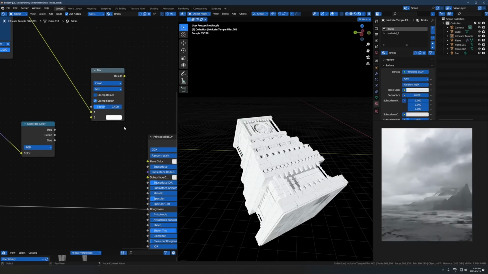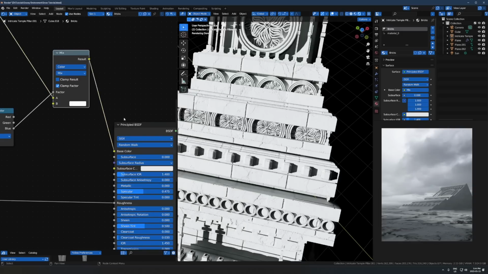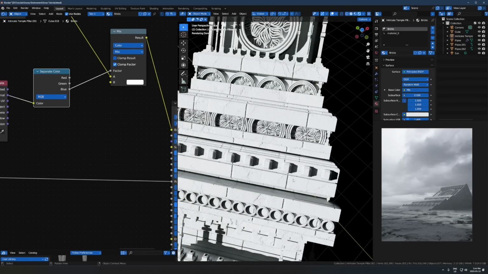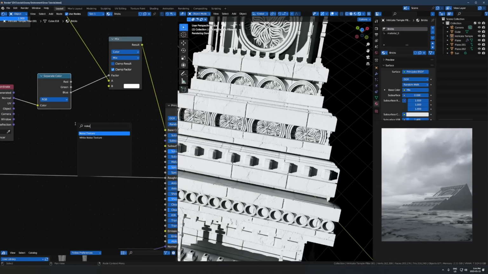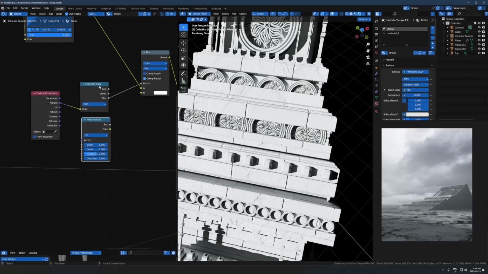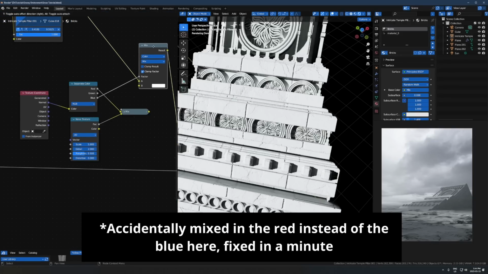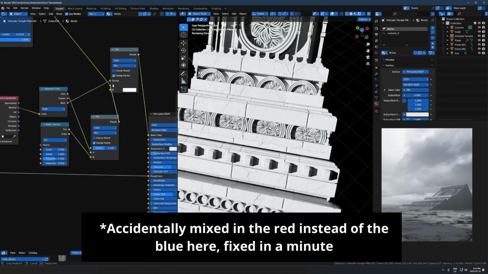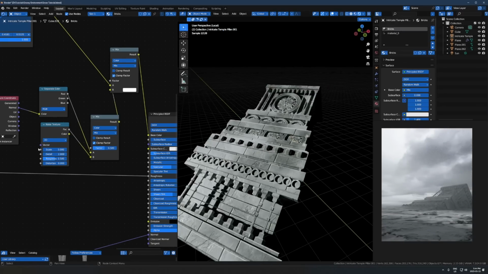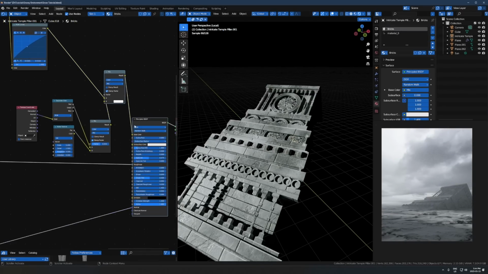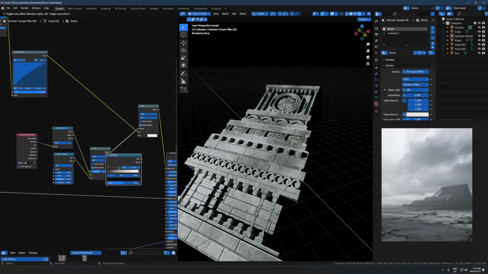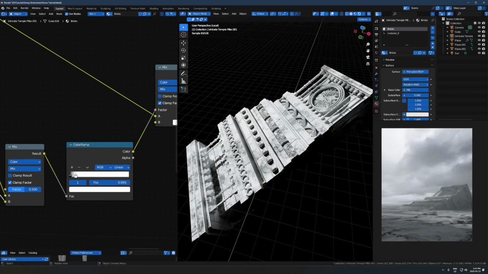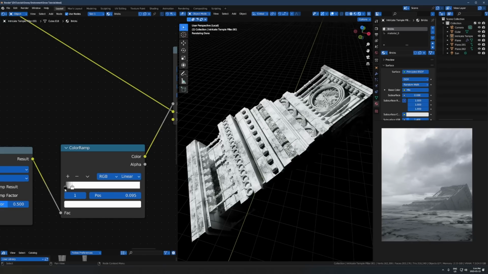So I'm going to take this blue. Right now it's just this. This blue is going to be our mix factor between white and our regular texture. And then I could take a noise and mix it in if I want. In fact, maybe let's try that. Let's take a noise texture and see what it looks like if I plug this in here. So I'll mix that together, run it into the factor, and let's see if we can get a nicer result. And I might just crunch this too with a color ramp. So yeah, this is that more stylized video game type snow, but I actually like how that looks, so I might run with that.